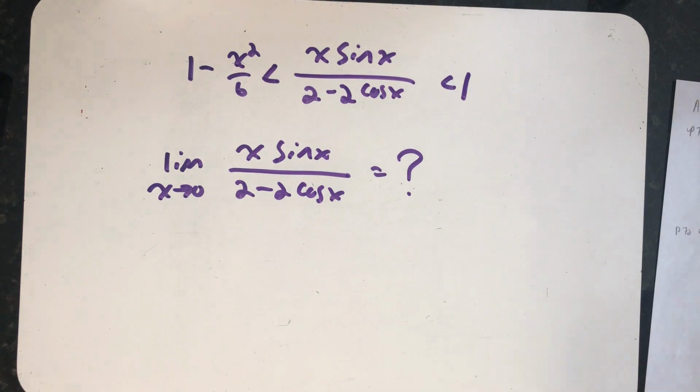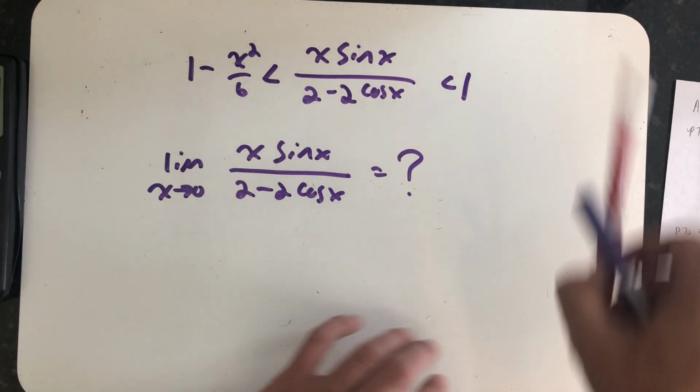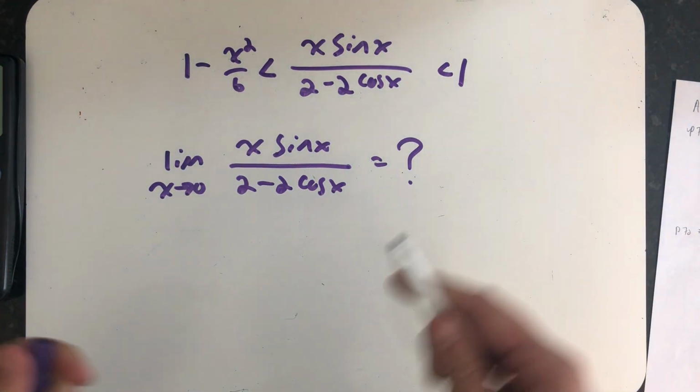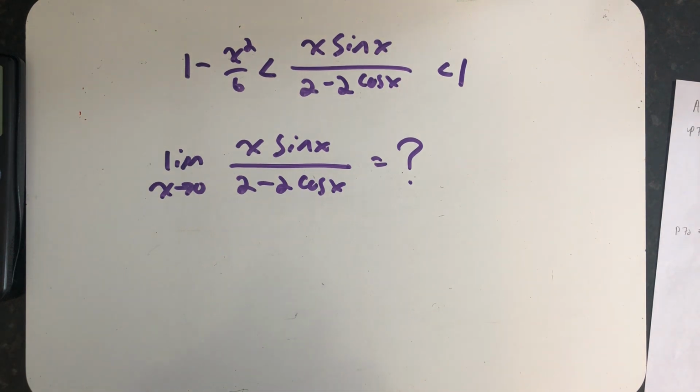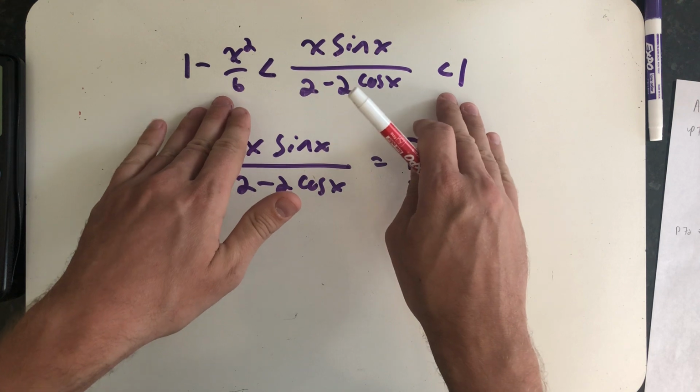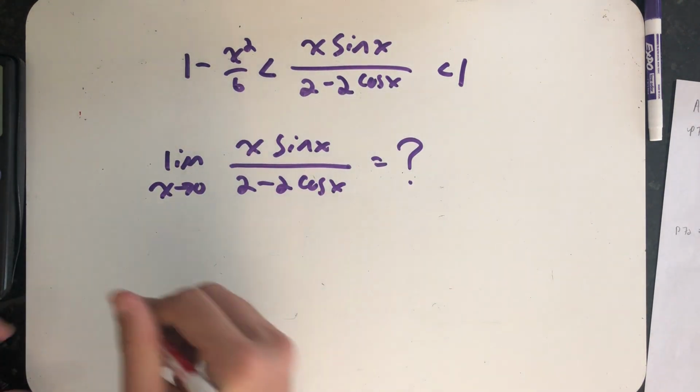All right, well, this problem is under a heading that says the Sandwich Theorem, so I'm thinking we're going to use the Sandwich Theorem. But I want to provide some more context, because if we met this problem in the wild, it wouldn't necessarily say, hey, use the Sandwich Theorem. It would probably just look like this and say, hey, we need to find this limit. And so it's the inequality here that tells me the Sandwich Theorem is probably going to come into play.